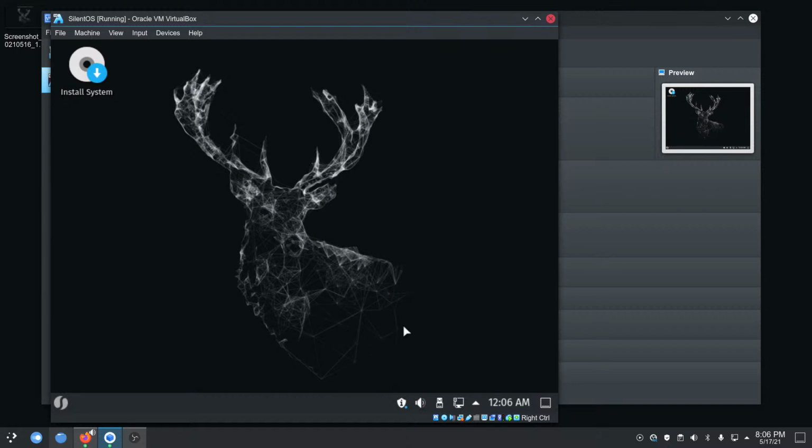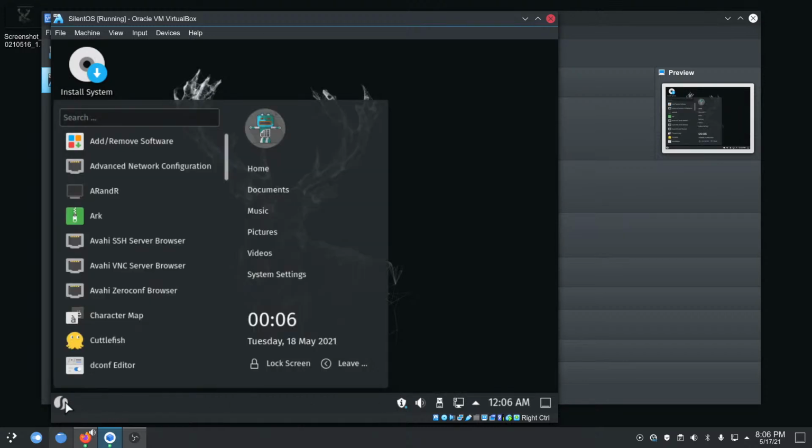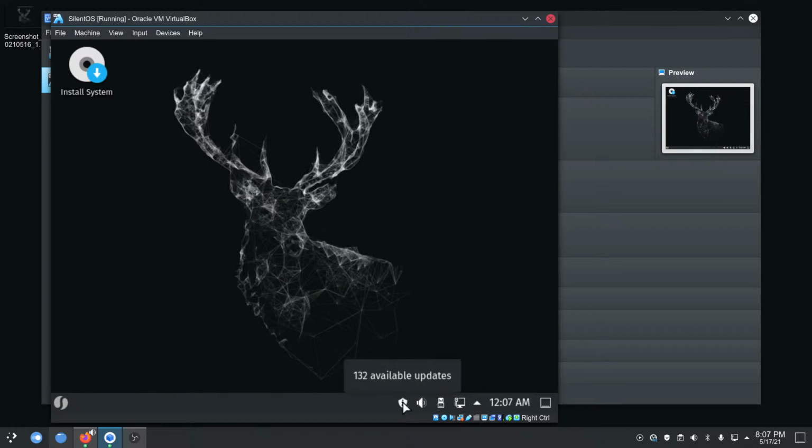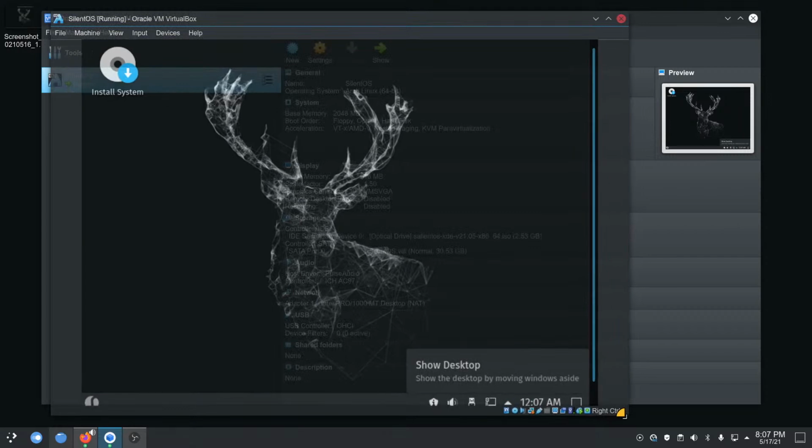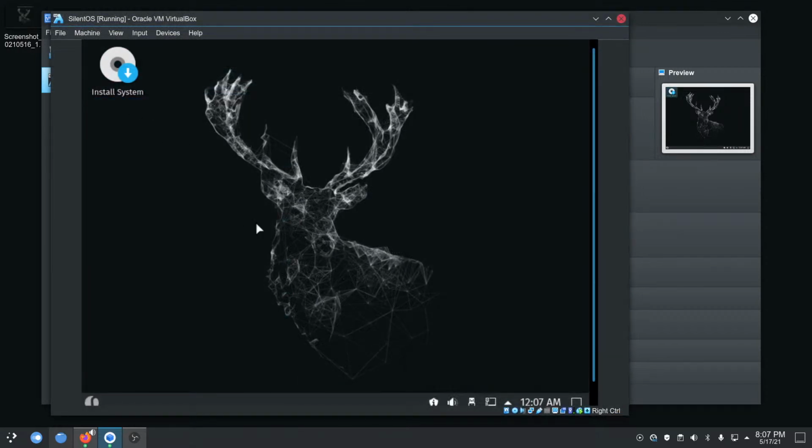So apparently it loads up in here, which is weird because it doesn't load up on my real machine. So let's try to install this.